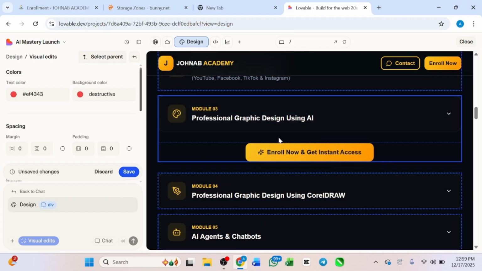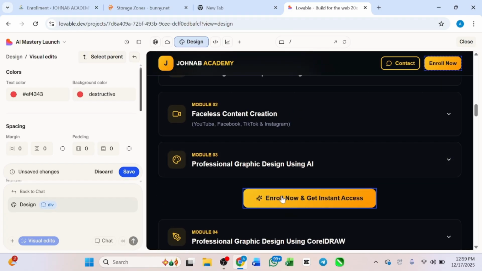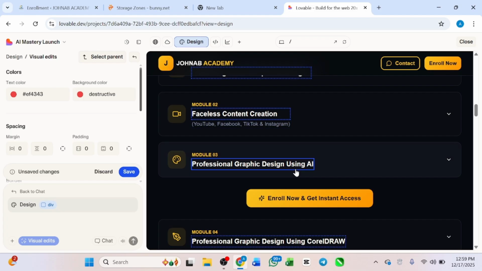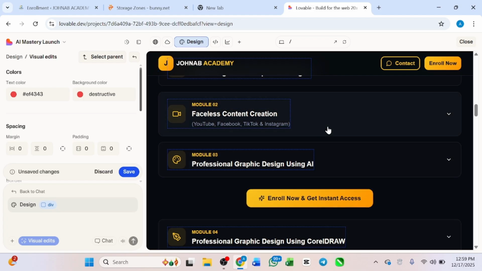Okay. So now how do you make your landing page? How do you make the button functional? All right, so that if someone clicks it, it's going to take the person to a particular place that you want the person to be redirected to. And this is how you can do that.